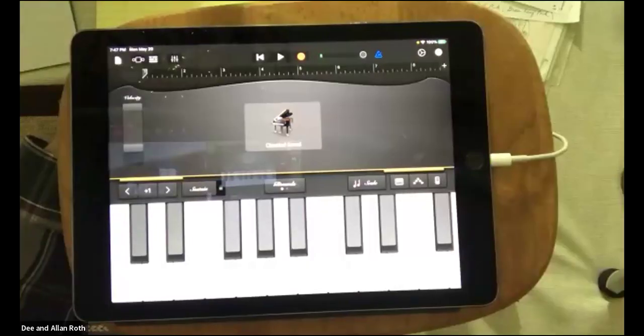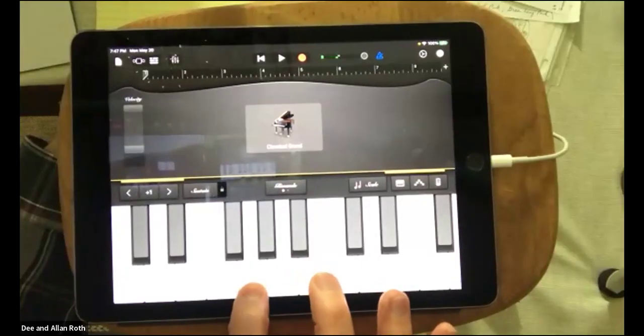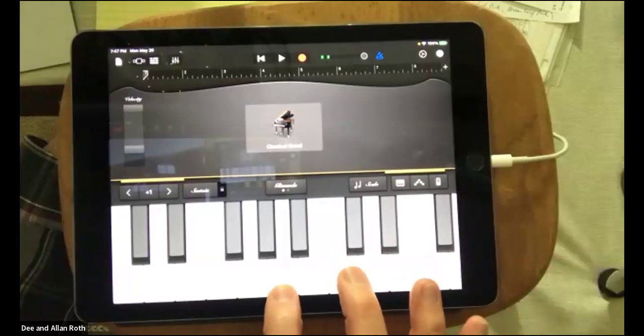Major third. Major third. That's three half steps, minor third. Okay. See what we're doing there? Okay.